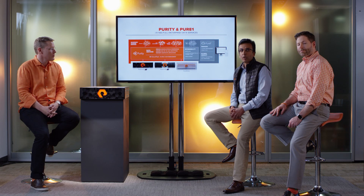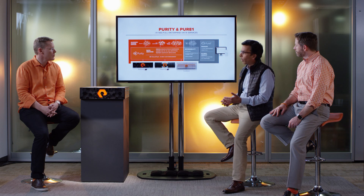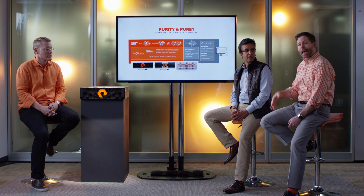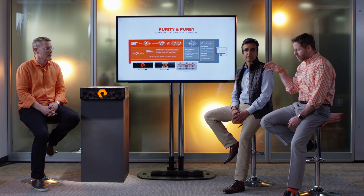How does this new array interact with Purity? FlashArray X runs the exact same version of Purity as FlashArray M, and customers benefit from the full enterprise capabilities built into it. It inherits the proven 6-nines availability of FlashArray M. There's also industry-leading data protection that's built in, always-on QoS, and disaster recovery as well. To complement Purity, we've got Pure1 — really easy management from an end-user point of view, and very cloud-friendly REST APIs to drive that array directly.